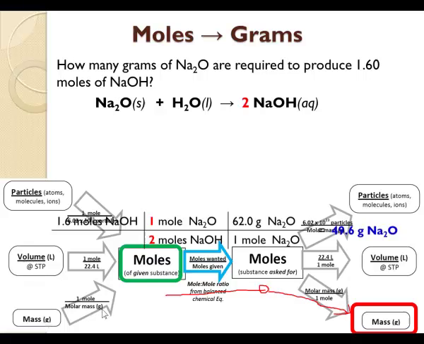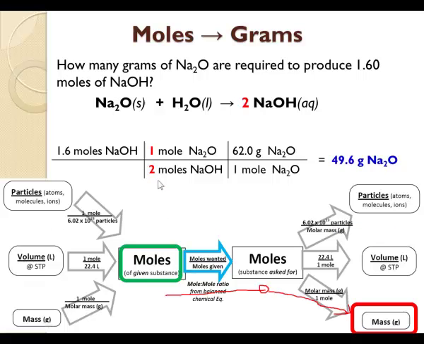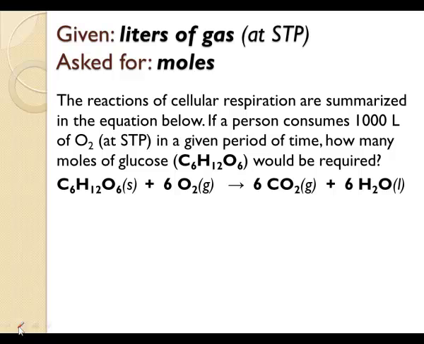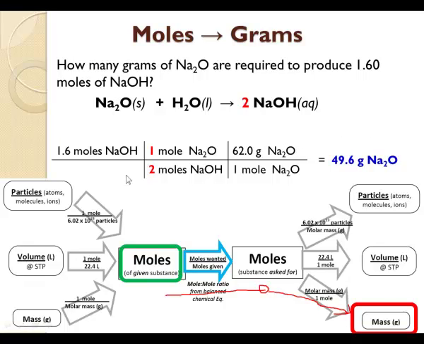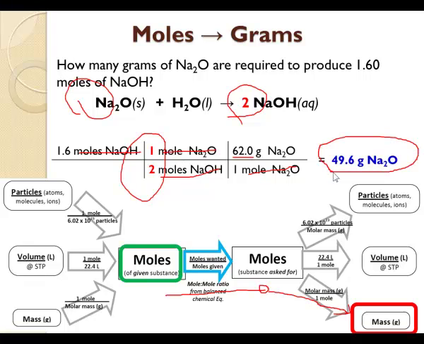And when we do the math, it looks like this. We have the 2-to-1 ratio. Whoa, back up there. We get the 2-to-1 ratio from the balanced equation. We write our moles of sodium hydroxide, the given amount. We cancel out the moles of sodium hydroxide using the mole-to-mole ratio from the balanced equation. So there's the 2 and 1 from here and here. And now we have moles of sodium oxide, but the question asks for grams. So we use the molar mass of sodium oxide, 62.0. And that's going to cancel our moles and get us to the correct units for our answer, 49.6 grams.